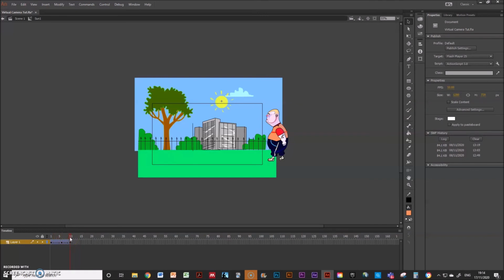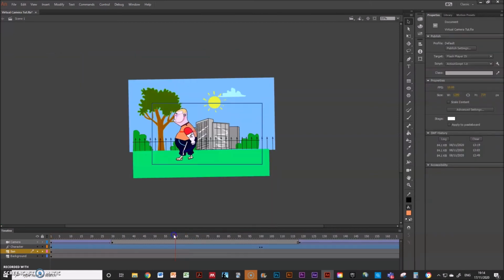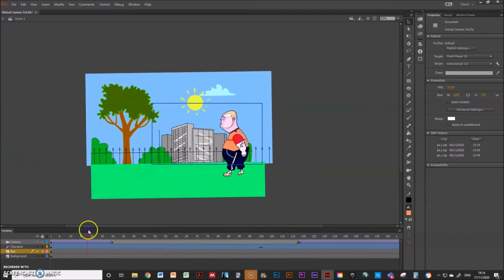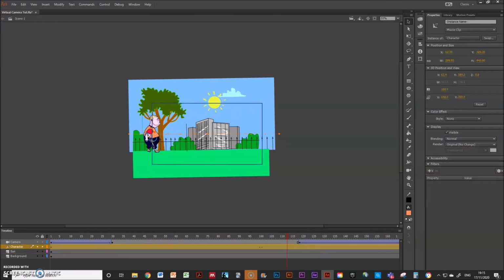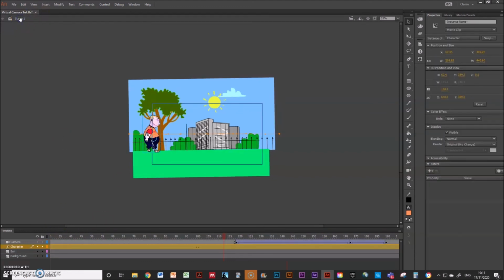So really useful thing. If I go back to scene 1 now, to the main timeline, all that animation I've just made is still what we call nested inside this movie clip. Now if I try and see that little nested animation on the main timeline by just scrubbing the needle here, I can see all the animation I've placed on the main timeline here, but it won't show me any nested animations inside any movie clips. The only way to see that, and this is true also of the nested animation inside the character here, the walk animation, the only way to see that is to test the movie.